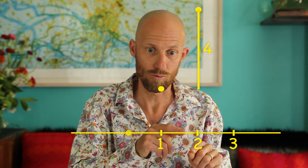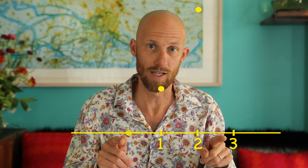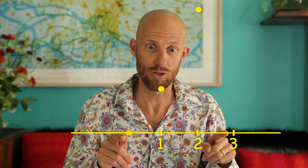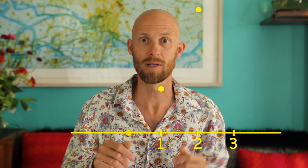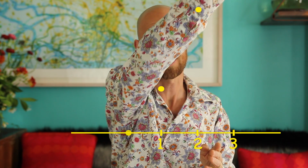And now, when we go that next unit over, we're going to go up a total of double 3 units. So we're going to go another 6 units up. And so now we end up with something that looks like this. It's actually going to be pretty close to a parabola. And in fact, if we scaled back so that we did the same thing, but only went half a unit across, and then went up 1, and then went the next half unit across, and went up 2 from that point, well, we'd end up going sharper and sharper if we did this.